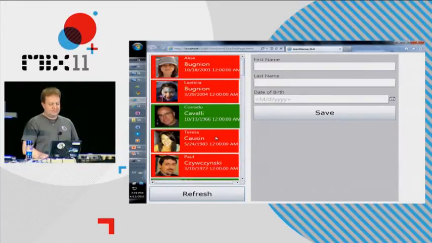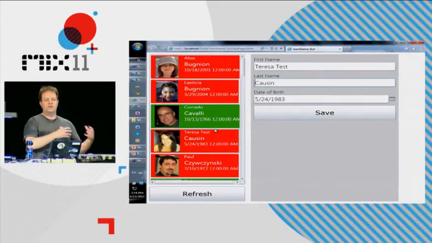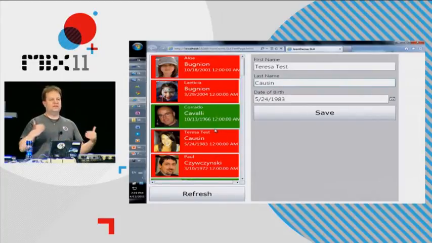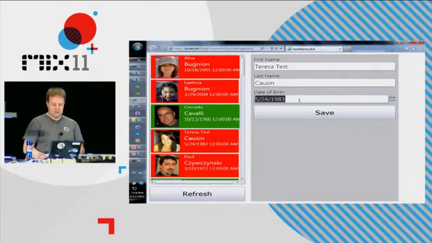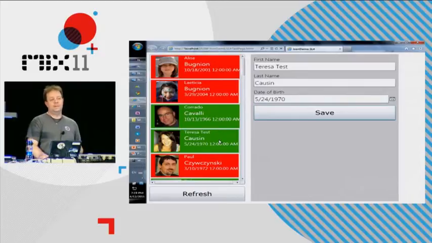Now if I select Teresa, which is a good proof that I do have friends who are actually girls, I can change her first name, and I see that it was propagated to the master through the property changed. Okay? So I'm still very decoupled, but I still have this link through the bindings. If I change Teresa's date of birth to make her older than me, I see that she's green now, probably with rage. So she's green now, which means that the older than me indicator visibility was also updated.